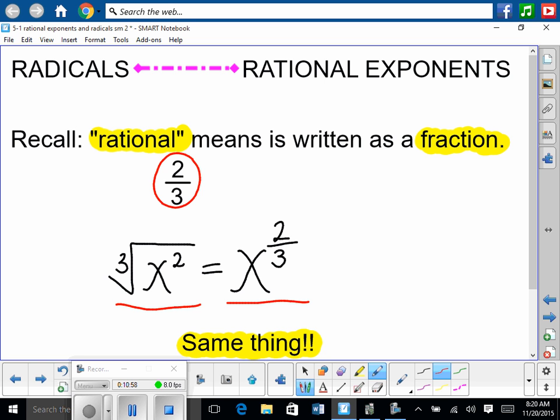So today we're going to have to be able to switch back and forth between radical form and rational form. But does everybody understand that they are equal? They're the exact same thing, but different forms. So once again, the apples and applesauce thing. Okay? All right, so we're going to be able to switch back and forth after today's lesson. So here's a little trick to help you remember. Because notice we have a cube root of x to the second power, right? Right here. And notice we have a 3 on bottom and a 2 on top. So I'm going to teach you a little trick to help you remember this.